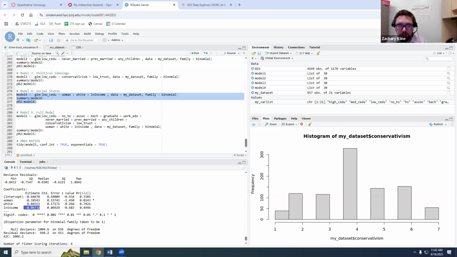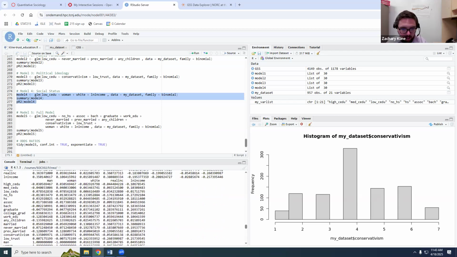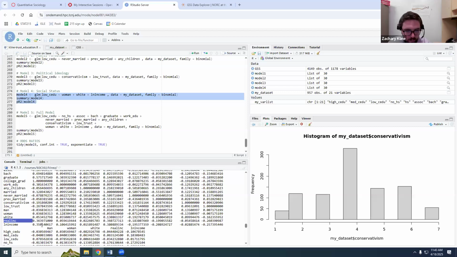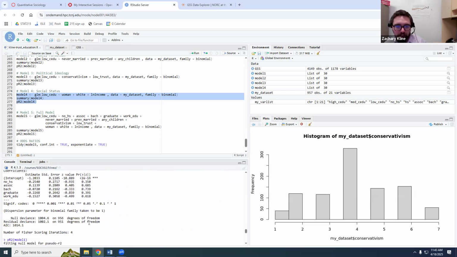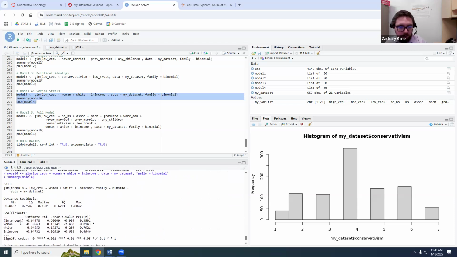As income increases, the probability of having low confidence in education decreases. However, that effect is not statistically significant. This is a little surprising because up here, I believe it was a positive correlation. Or not surprising, but yeah, real income and low confidence. It's positive here. So in other words, on average, people who make more money are more likely to have low confidence in education. However, after we account for their gender and their race, because gender and race are correlated with income, then it's actually a negative effect.